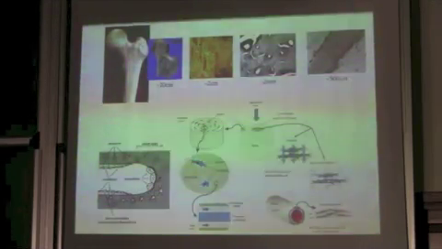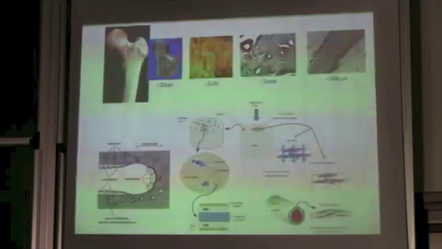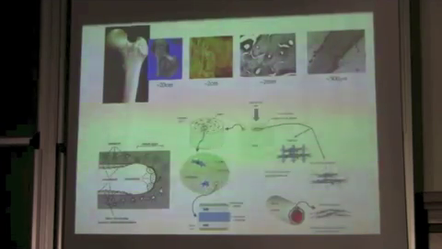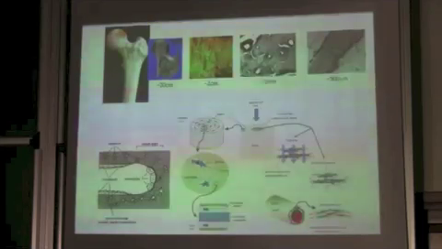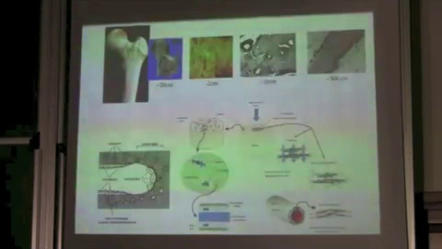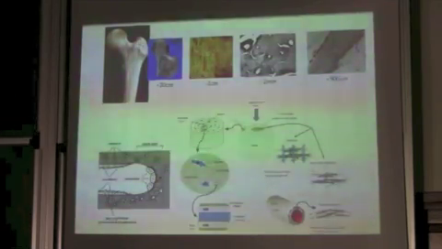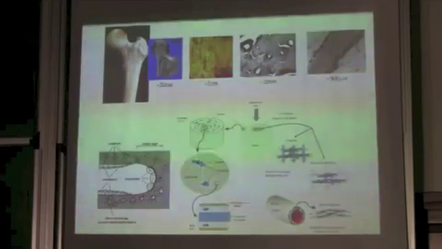Since bone plays a very important role in our organism, it has several very important functions. I will not discuss them because my colleagues will discuss these matters in detail this afternoon. But at least I should say that bone, since it plays such an important role, has to have the ability to somehow recover and repair itself.